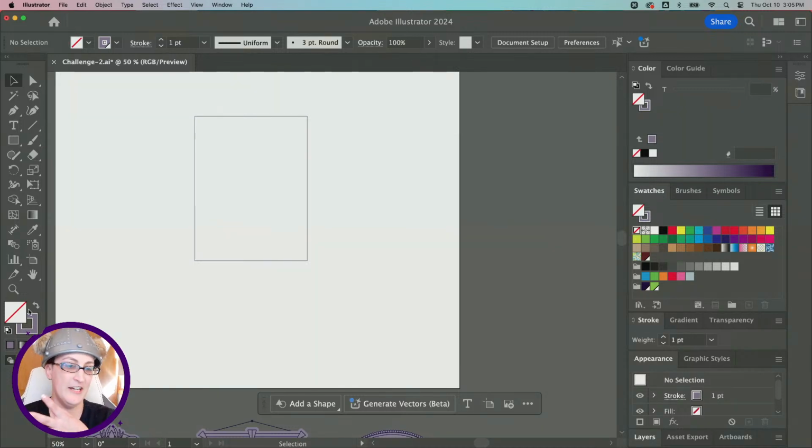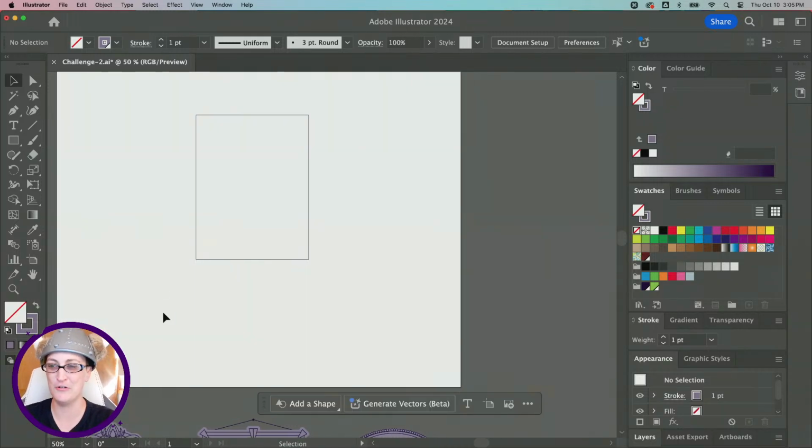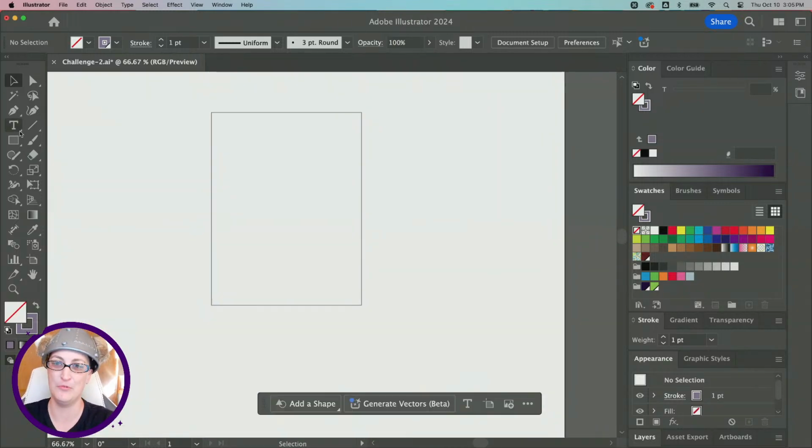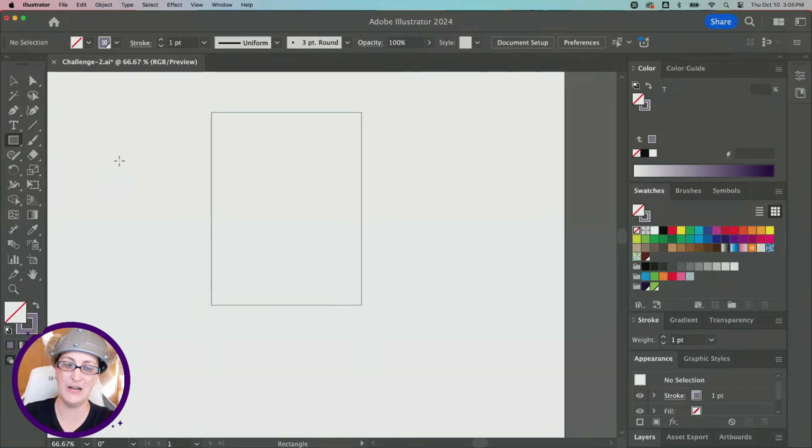I like to block in characters large to small. I'll either start with the pen tool if it's something that's going to be more organic, or often, as you all know, I start with simple shapes to get the proportions. You can do the same thing if you were creating a character or a landscape or any kind of composition, right? You just want to get a general idea of the proportions and the placement of items.